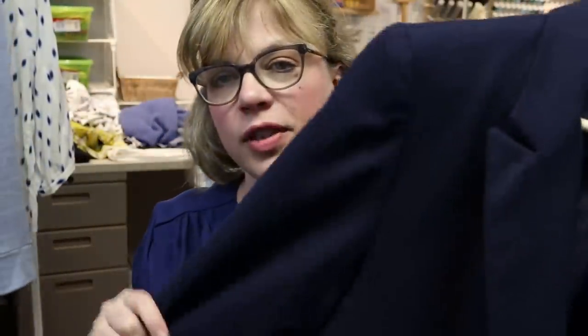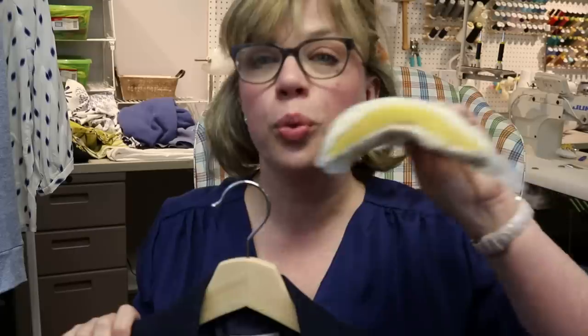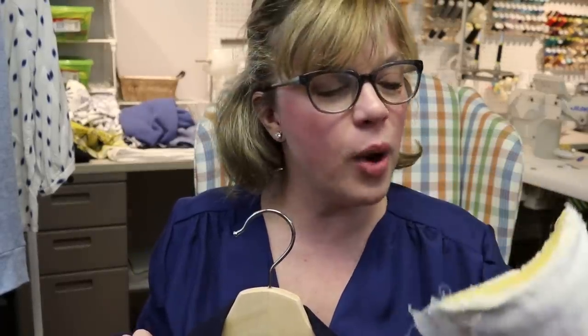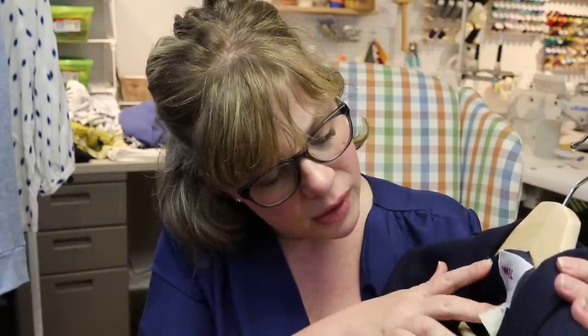And it's also going to talk about the last piece, which is my topper. And it is this vintage blazer that I thrifted. It is a navy blue wool blazer that had the world's largest shoulder pads in it. Definitely from the 80s. But I talked about changing out the lining because there was a little tear in the current lining and doing something fun. But then I got to thinking, like, I don't want to lose any of the cool vintage tags. It was made in Canada. Who knows when?